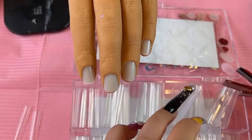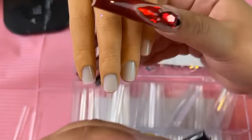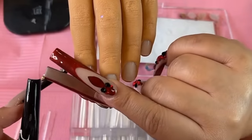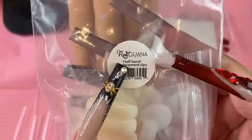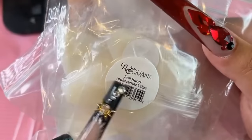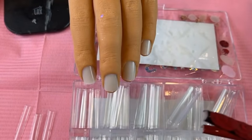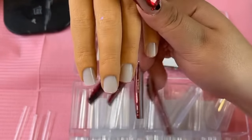Hello, hello, hello. What nail tips are on your practice hand? Those are the ones from Red Iguana. They sent them to me for the hand. So, in the packaging, it says this one is for the half hand, and then I guess the full hand has different ones. Full hand replacement tips and half hand. All right, let's see. So they were missing the pinky.